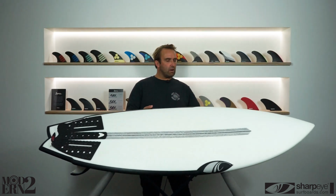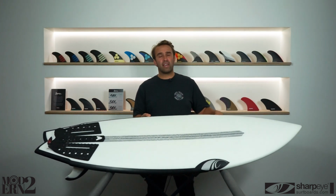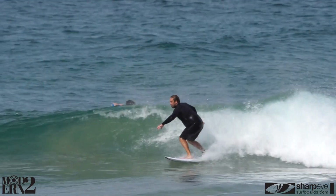Most days that kind of sits in between, the waist to chest high range, and it'll be really sucky at the takeoff. And with that, this has enough lift through the front that it can handle some kind of sucky and steep takeoffs, and enough paddle power to get into them nice and early. But also that rocker through the front allows you to do, in those rip bowls, you get some really sucky and really short sections that come at you very quickly.